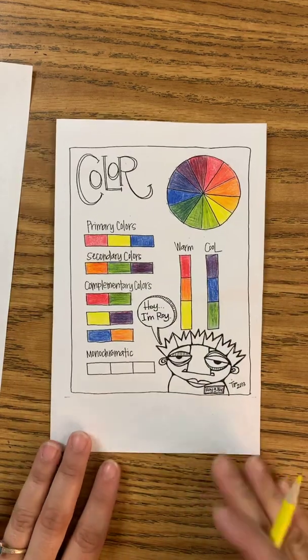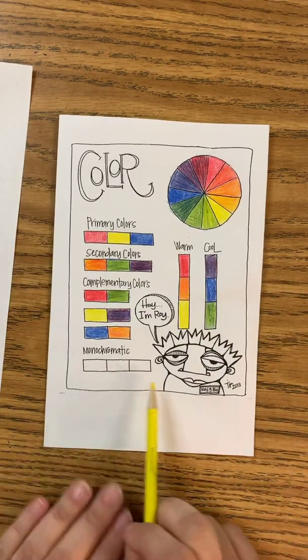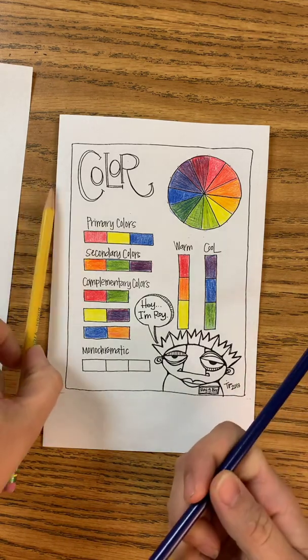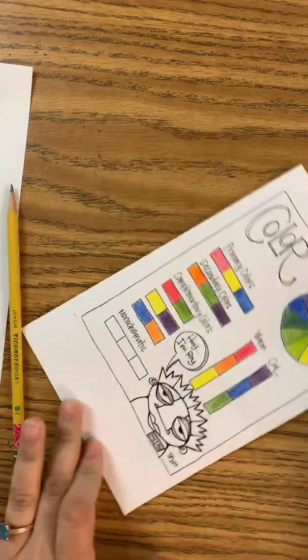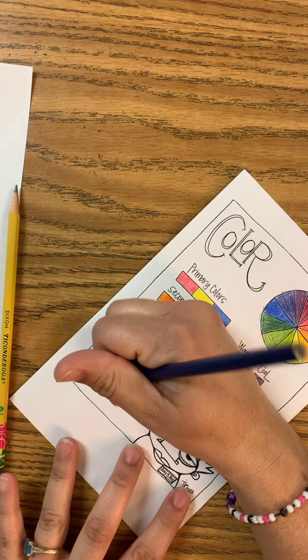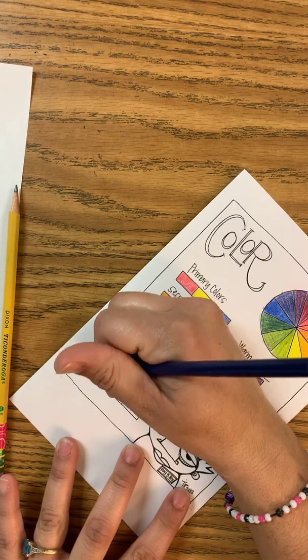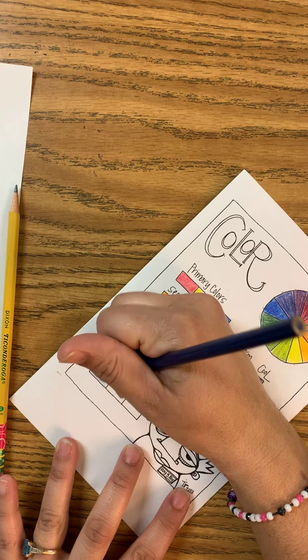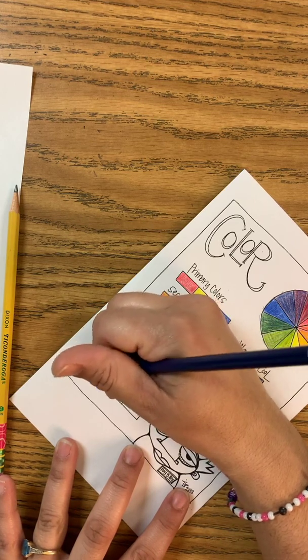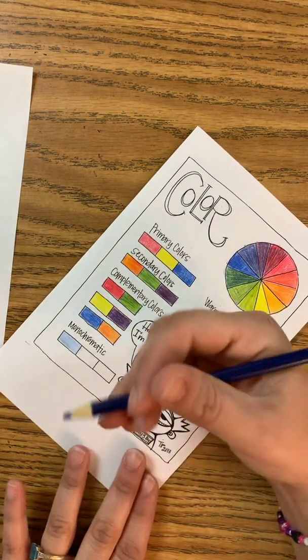All right. And then last, we're gonna move down over to monochromatic. So monochromatic just means one color and not all of its shades. So we're using color pencil, so it's a little tricky to get the shades in there, but we're gonna use pencil with ours, color pencils. So I'm gonna use blue because blue is one of the easiest ones. I'm gonna really lightly color my first block as if I were to have added white to it, and it just makes it a lighter color, okay? Because when you make things for monochromatic, you're only adding black or white to your color.